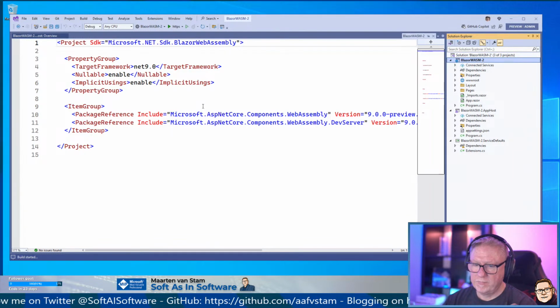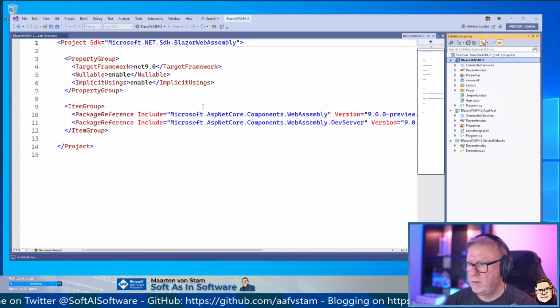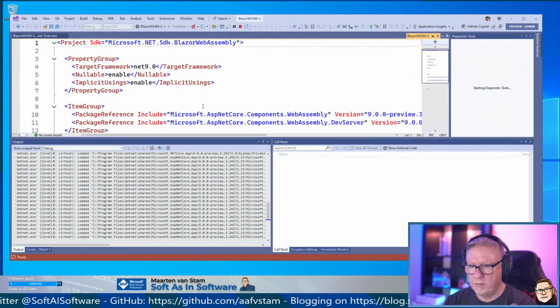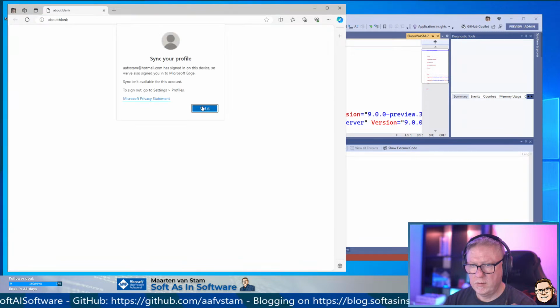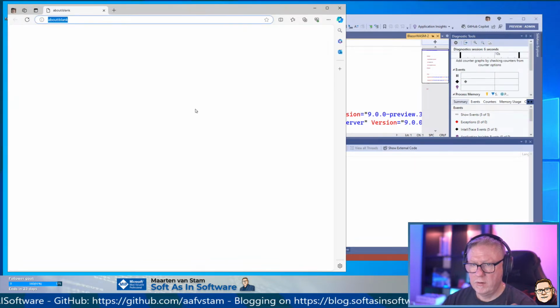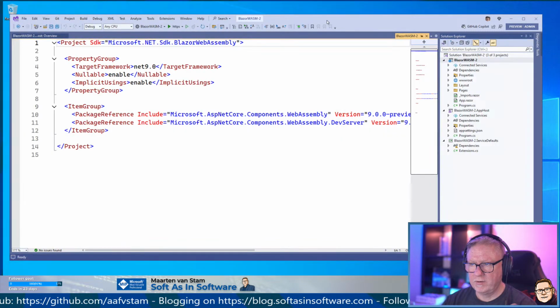F5. Doing the same things, not running it on first time.